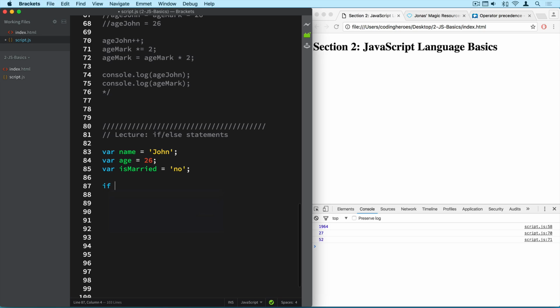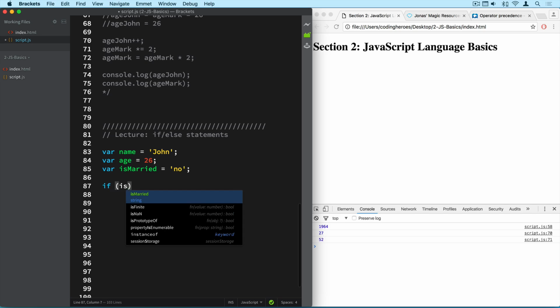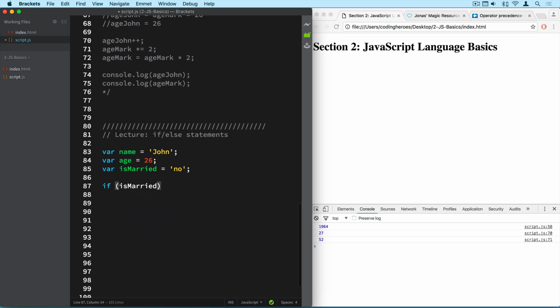So it goes like this, if, and then we have a condition here, and we say if isMarried is yes, and then the curly braces, then we want to log to the console the name, which is John in this case, is married.